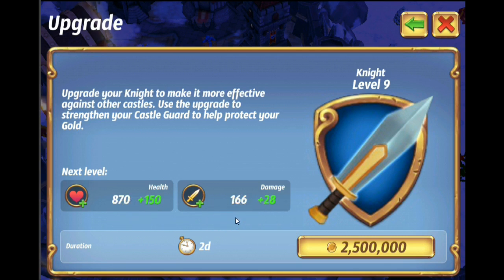And that may not seem like a lot to you, but adding an additional, say, like 400 HP and an additional 50 attack, that's a pretty big upgrade for the knights. So the knight spam might actually become very, very popular more in the middle levels again. We'll have to see how that works out.